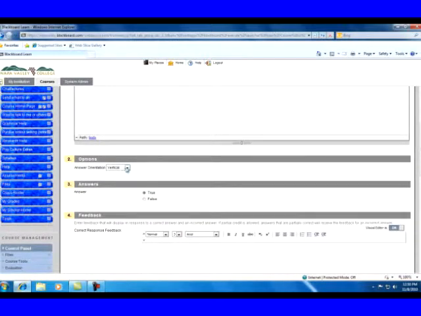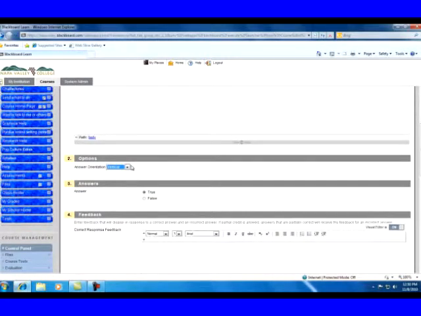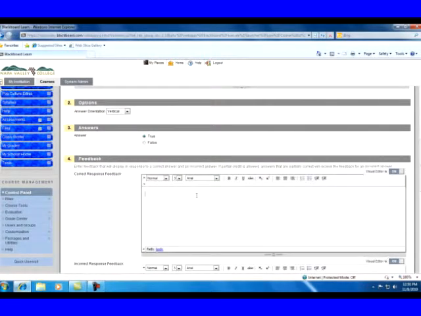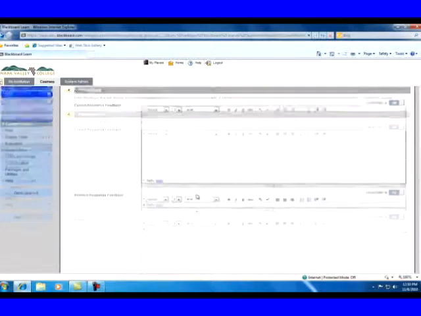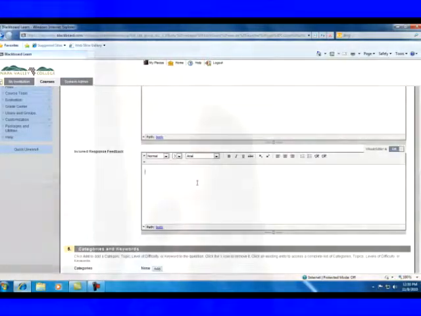Answer orientation just means how you want it to appear, either vertically or horizontally. And the answer I'm going to say is true. We are indeed filming this in the floating classroom with our beautiful outdoor view. And then if you would like, these boxes do not have to be filled in, but if you would like, you can provide feedback here to the student of why it's a true answer or why it's a false answer, or leave it blank. And then you can also include why the whatever choice is the incorrect answer. So it's a good way for students to reinforce what they're learning by seeing the reasons why their answer was correct or incorrect.